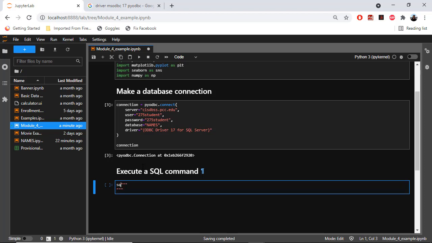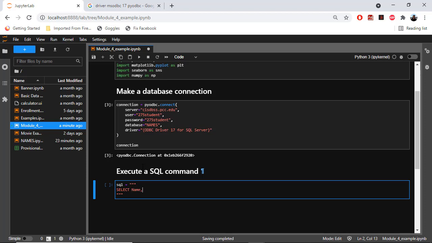And I'm going to go ahead and create a variable called SQL. And it's going to be a multi-line text string. And then I'm just going to write SQL. So select, what do I want? I want name, not gender, name count. And I think that's going to be all I need for that.